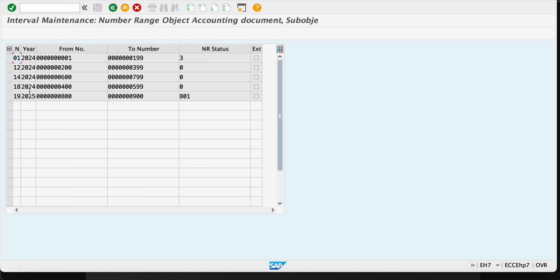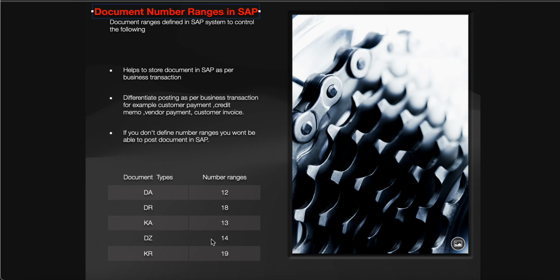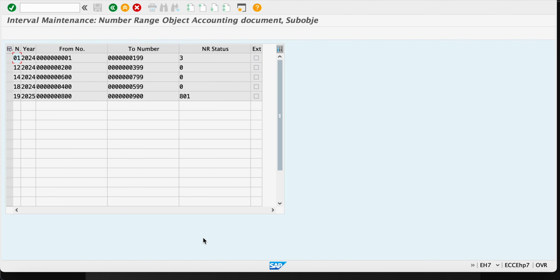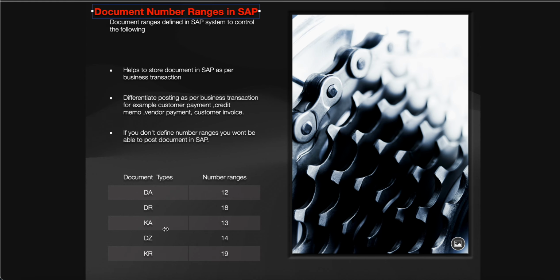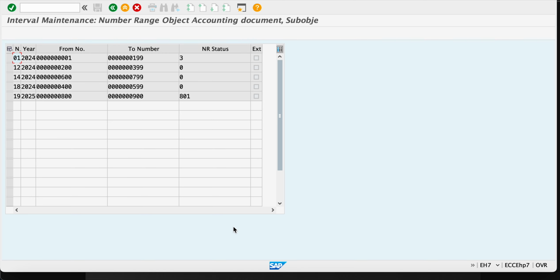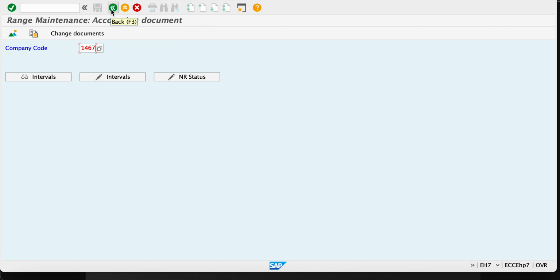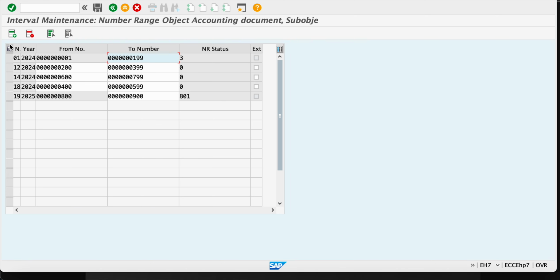Let's say for example I want to configure for a document type, 13. This is a vendor document actually. Suppose I want to configure 13. So how can I do it? I have this option in the middle, intervals, change intervals. If I click on this one, I have a plus sign over here. I can click here and give 13 here.